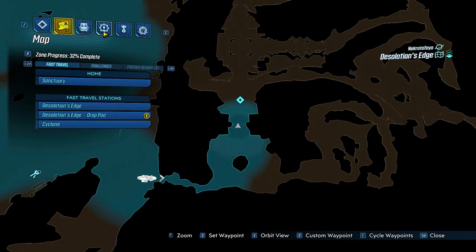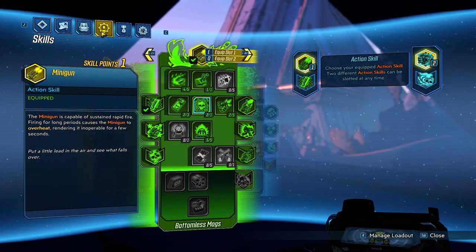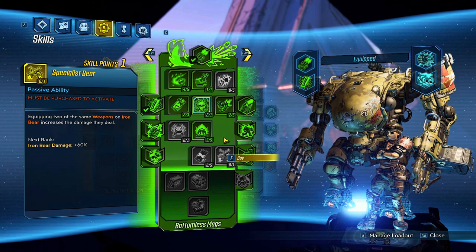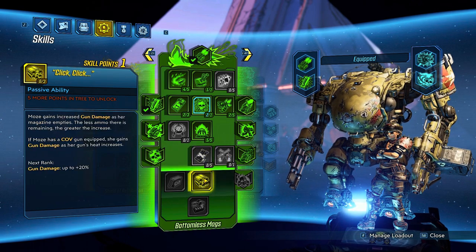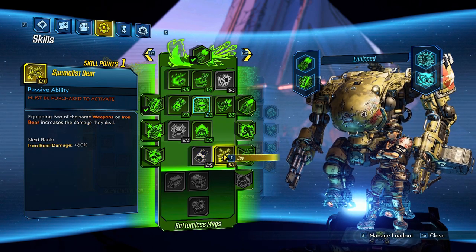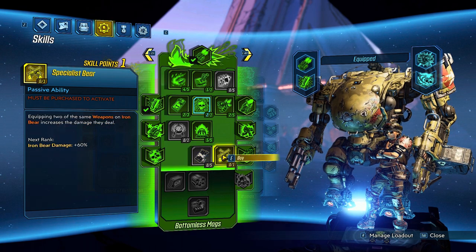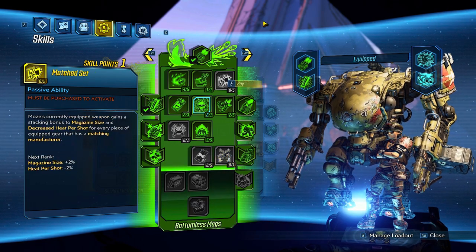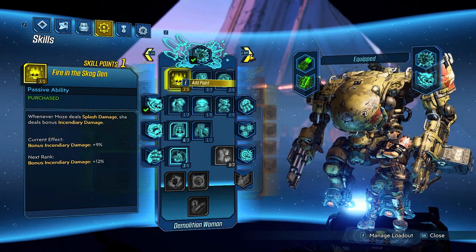Let's, where are we at? Right there? Yeah. I think I'm working on this slot here. Let's see. Increase Moses magazine size. Yeah, that wouldn't be bad. Equipping two of the same weapons increases. Yeah, that wouldn't be bad either. Let's see. The other tree that I'm working on is this one.